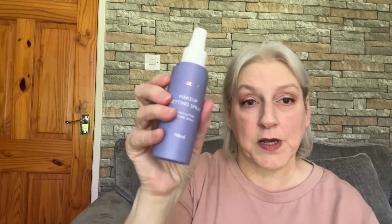And then that is basically my makeup done for the day. I'm just going to put some of the Lacura makeup setting spray on. I just feel like this keeps my makeup on for longer than it would if I didn't put it on. It won't rub off during the day. Like I say, I'm not going anywhere, so it wouldn't matter if it did. But I just don't feel finished unless I put the setting spray on. So that is the makeup.